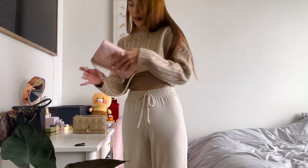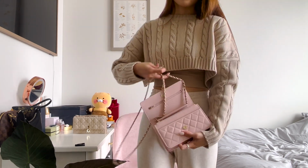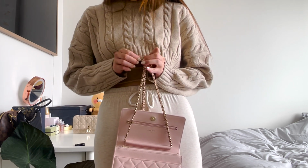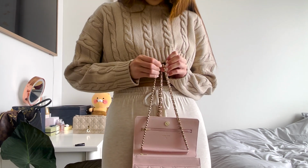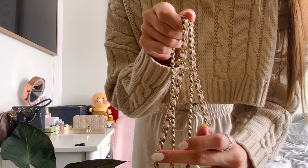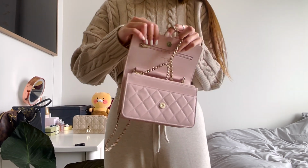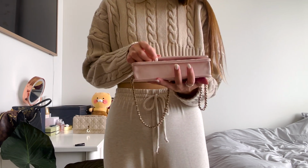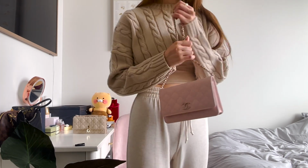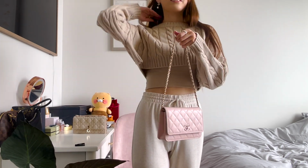So I can show you exactly how that works. So let's say I just want a singular chain look, but I do want the shoulder bag. I can basically just pick two ends of the chain to kind of link together. So arbitrarily, I'm just gonna pick right here where I'm holding. So I'm gonna flip the middle part down, and then I will hook two sides of the chain together like so, and then I'm just going to flip it up, and now my chain has been linked. So now I can just tuck this linked part into the bag and then separate it so that the remaining part comes outside the bag, close the bag, and now I have a super secure method to just have a singular chain, and I can pick any length that I want, right? I'm not limited to the lengths that I can create by looping and wrapping the chain in X amount of ways. So definitely ask your SA for one of these. They're so versatile and they can be used for any bag.